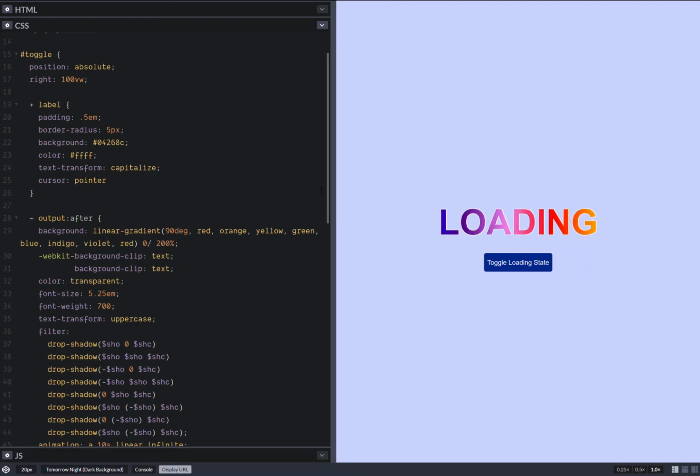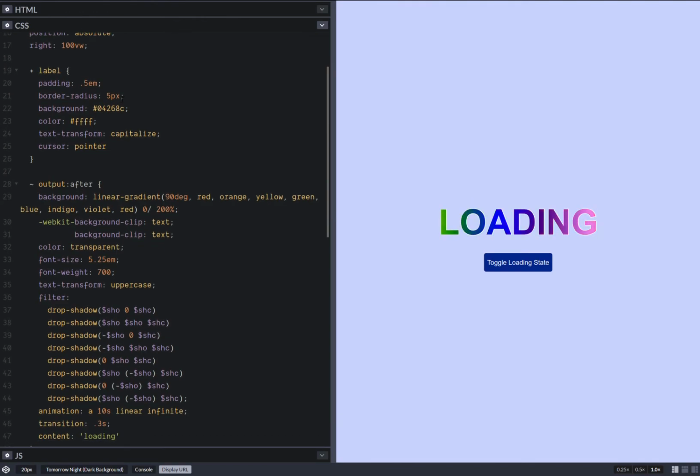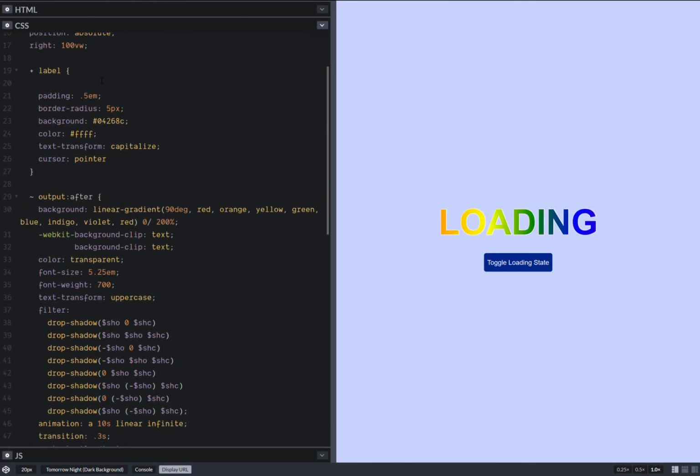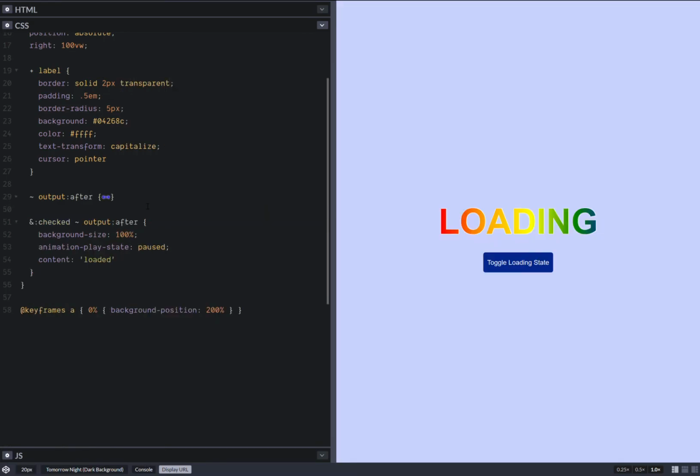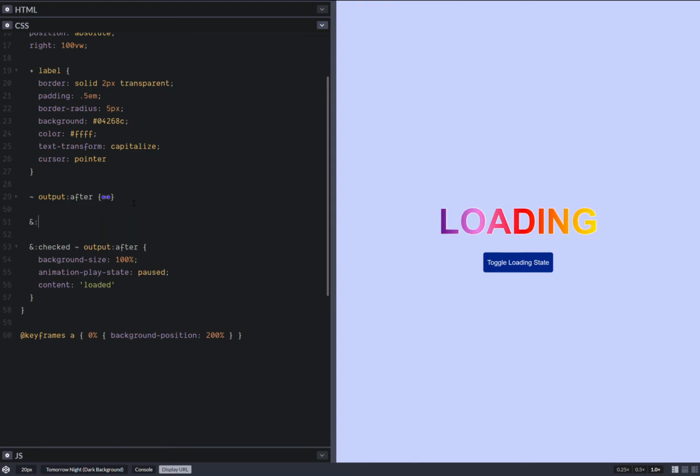One more thing I can do here is add a border here. So border, let's do something like 2 pixels and transparent initially. Then when this is focused, so focus, border color, it's going to be something like gold. Let's see how this looks. So more visible, let's make it an orange.